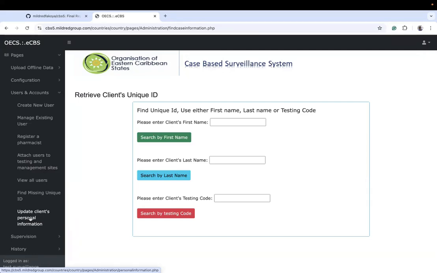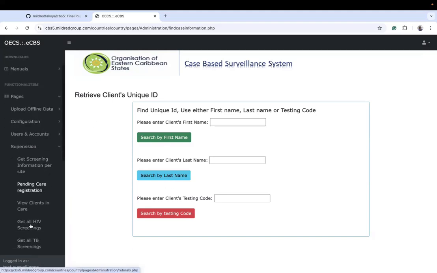If I was born in Grenada, I remain born in Grenada, there's nothing that can change my country of birth. Whereas country of residence can be changed and updated anywhere. We know that those things can only be changed when there's an error in entry, not that next year my country of birth or my ethnicity will change. These are fixed information that never changes. So when it's entered in error, you contact the admin or the super user to make that update.